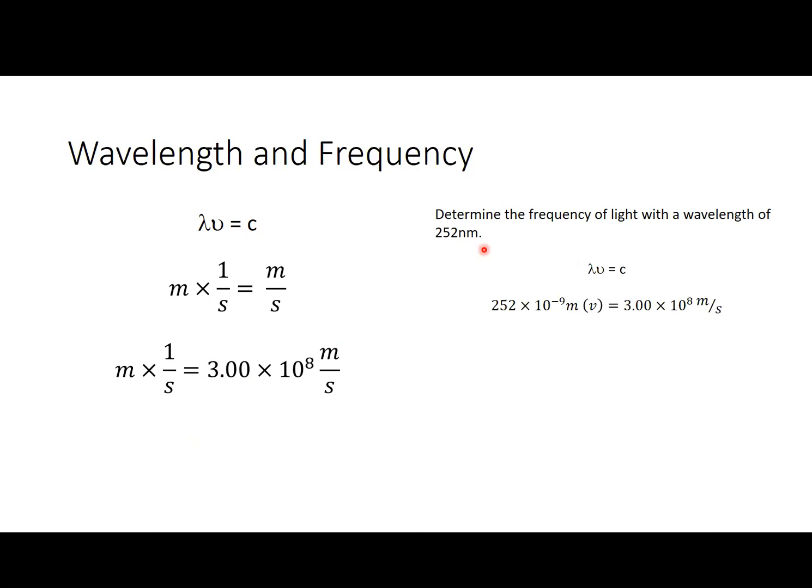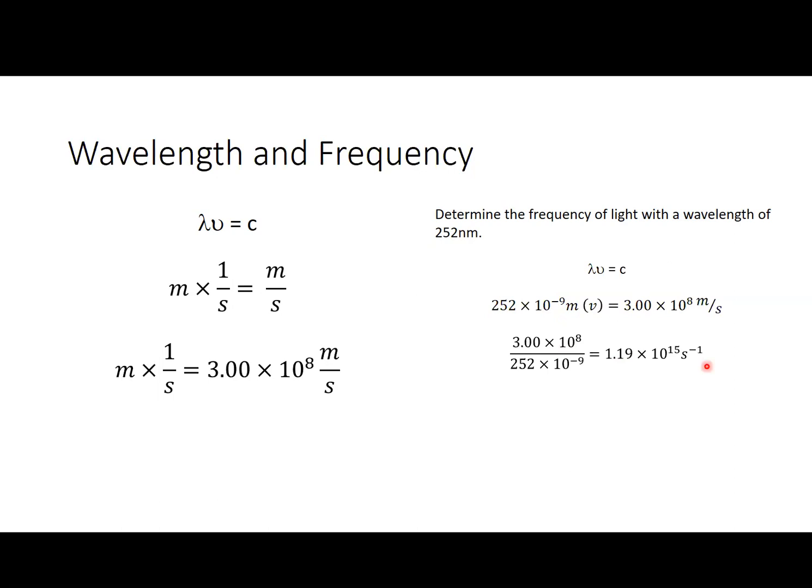So I just sort of plug in for the things I know and don't know. So 252 times 10 to the minus 9 meters is my wavelength. Now notice I did not do 2.52 times 10 to the minus 9. I just changed nano into what it means, 10 to the minus 9. So this would actually be, if I was doing it in true scientific notation, 2.52 times 10 to the minus 7. Won't make a difference here. Times the frequency equals the speed of light. And just speed of light divided by the wavelength will give you the frequency, which comes out to be 1.19 times 10 to the 15 per second.